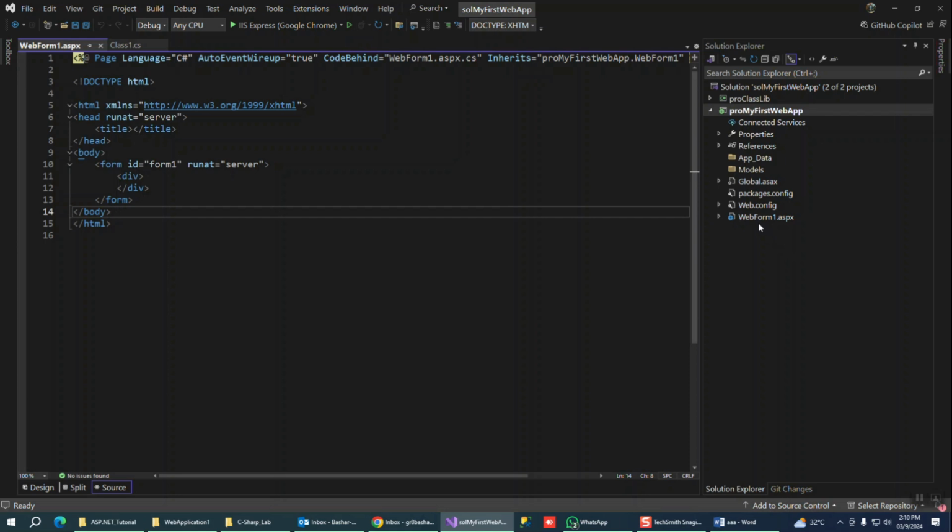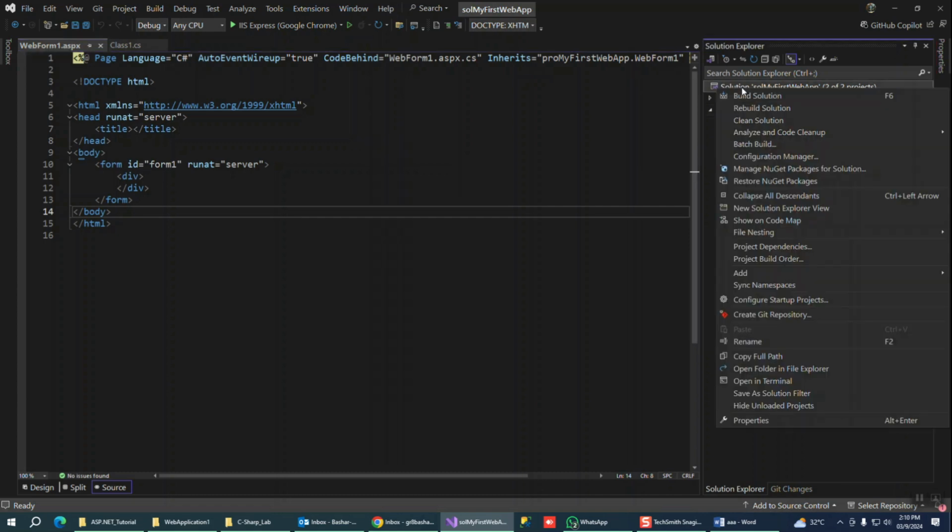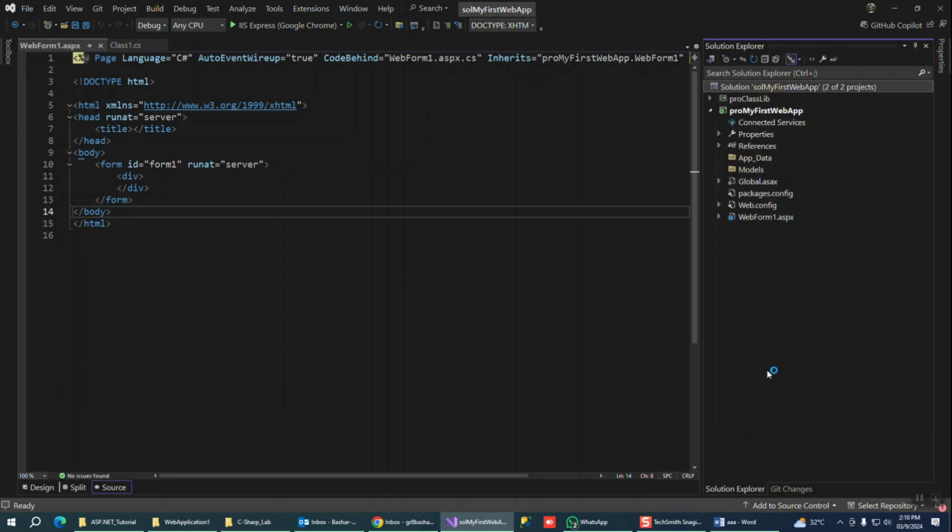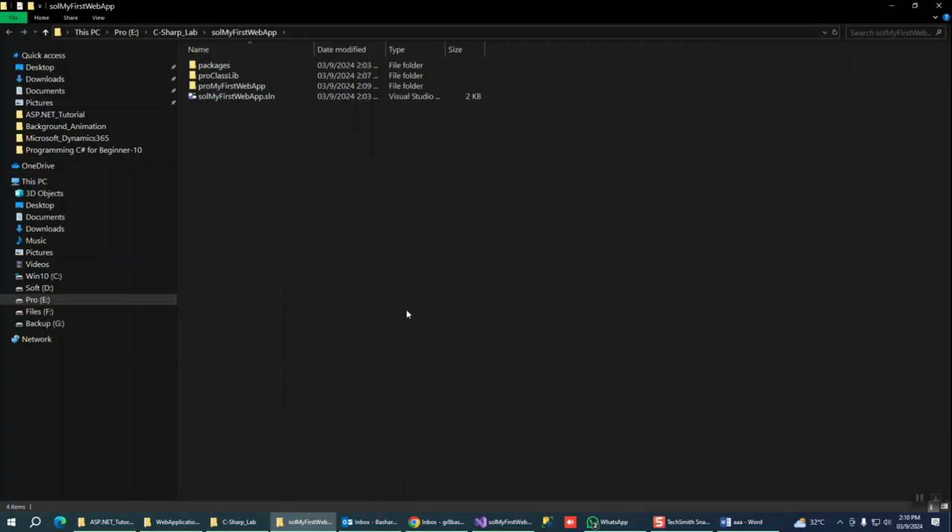If we want to view where the solution file is stored, then right click on the solution and select Open Folder in File Explorer. The My First Web App folder contains all the project files here.